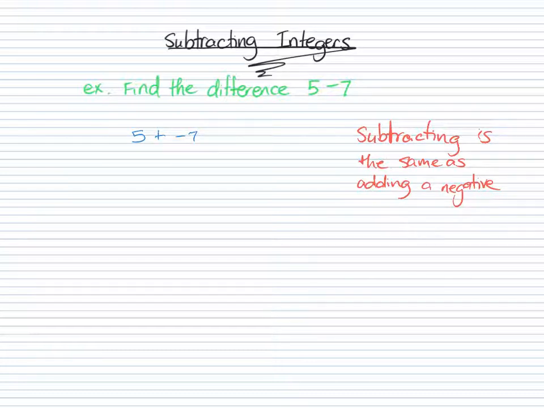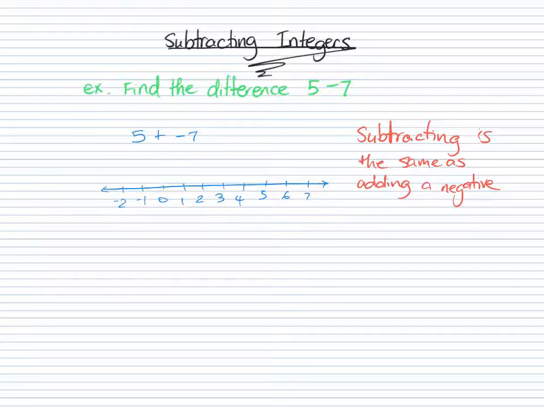Alright, with that visual in mind, now we can use the methods that we learned before in order to find the difference. We can use a number line. So let's say we have, let's make this 6, 5, 4, sounds like a countdown, which it is, I suppose. 0, negative 1, negative 2. All right, hopefully that's enough.